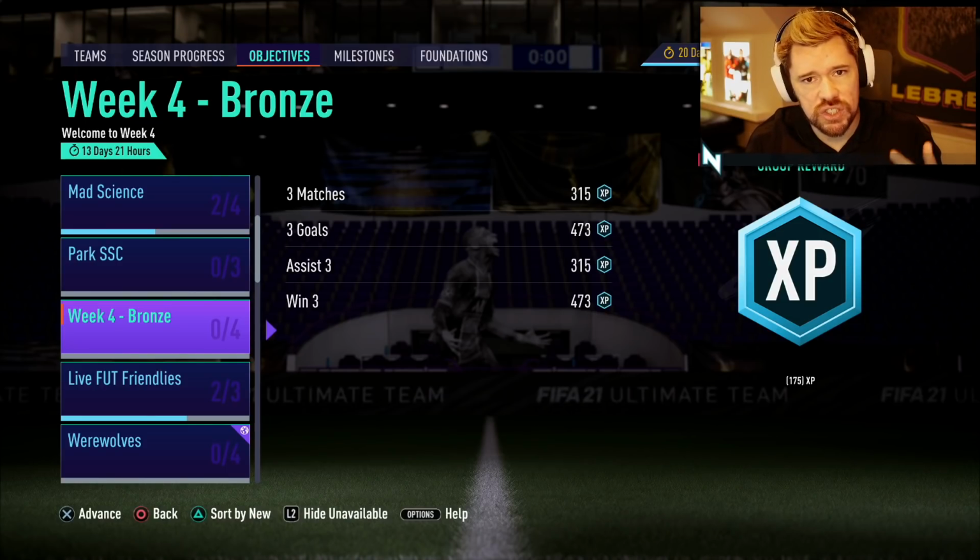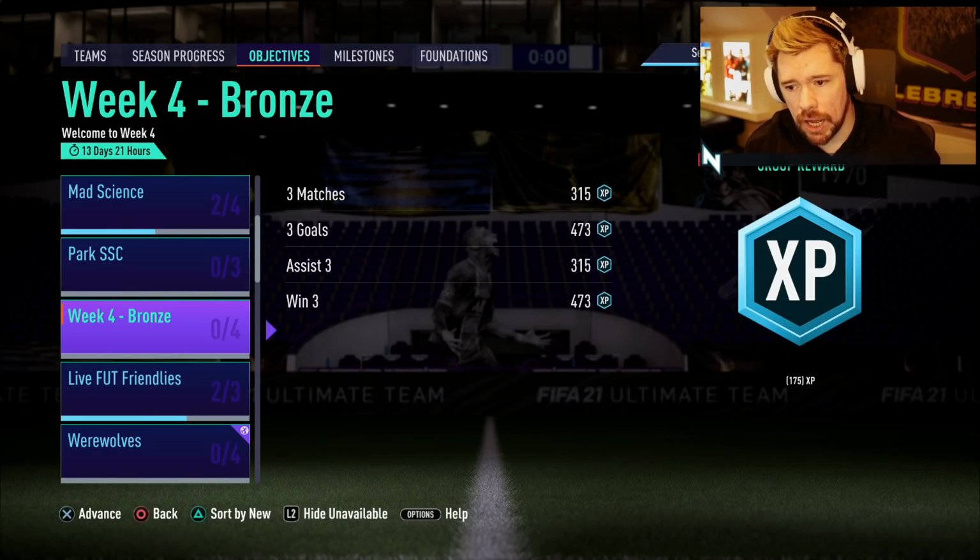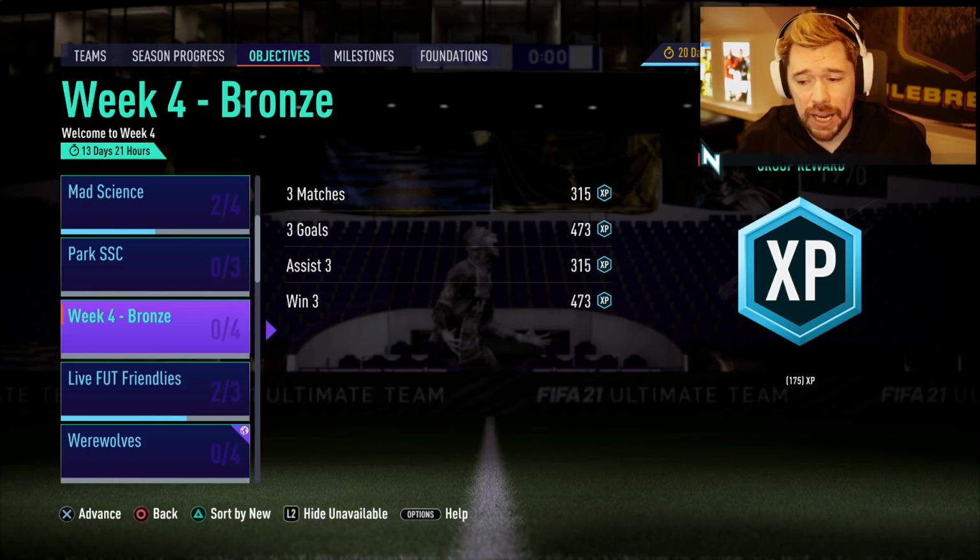Week 4 bronze, silver and gold have been released. You guys have already seen some of the new objectives on the channel over the last couple of days, and now here we are with the week 4 bronze, silver and gold. EA have done something brand new for week 4 so far that I've seen, at least in bronze. First of all, it is considerably more difficult than it normally is.